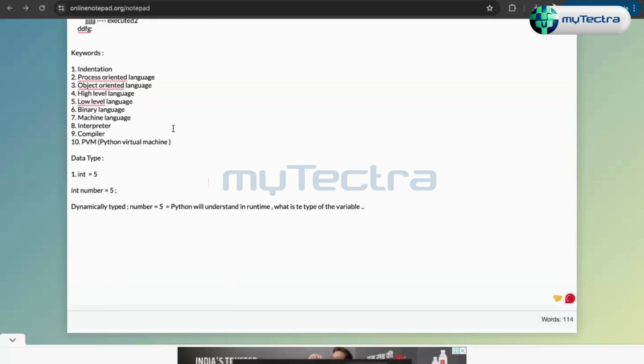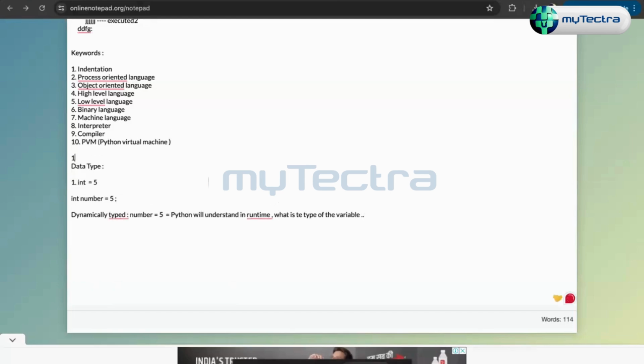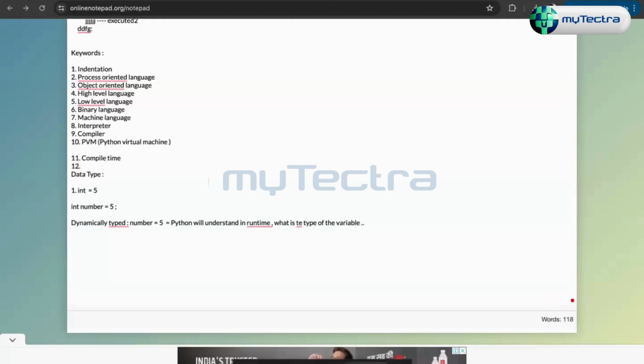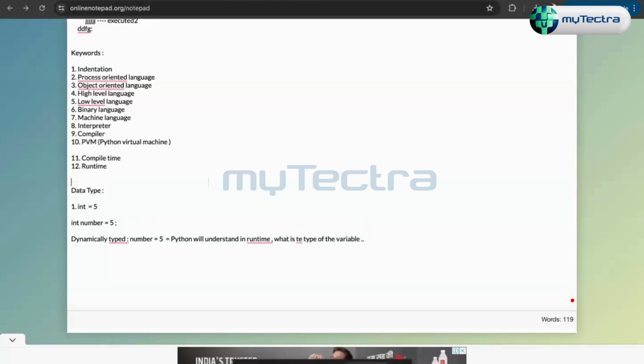There are two new terms I am including here: one is compile time, and another keyword is runtime. These are the two terms which I'm including today.